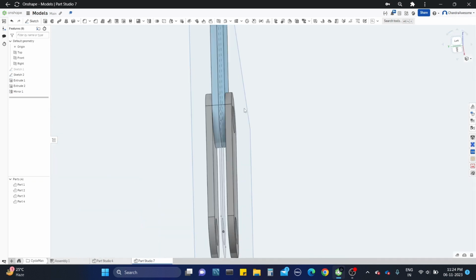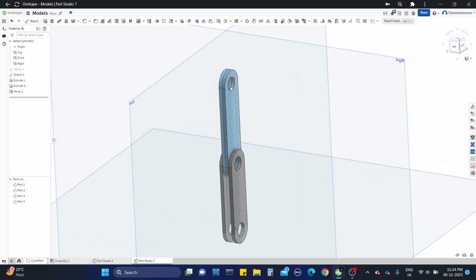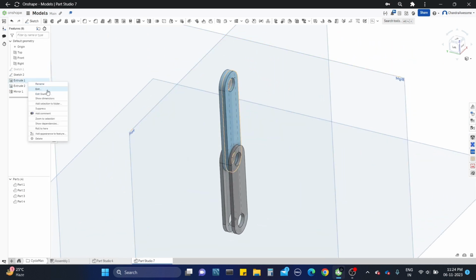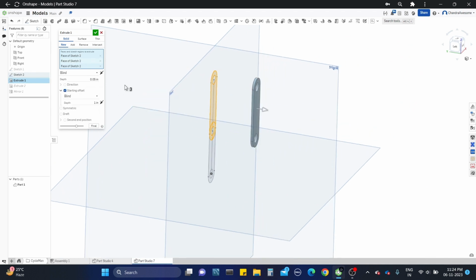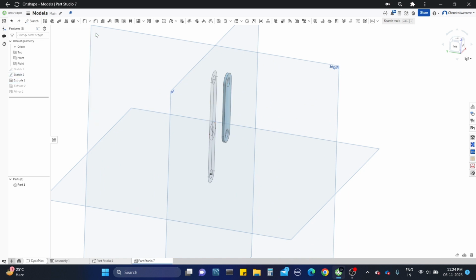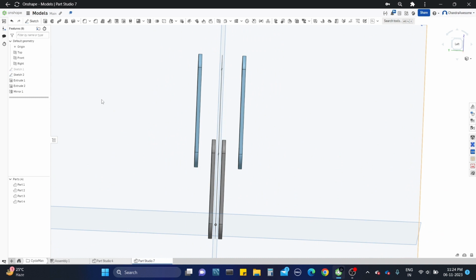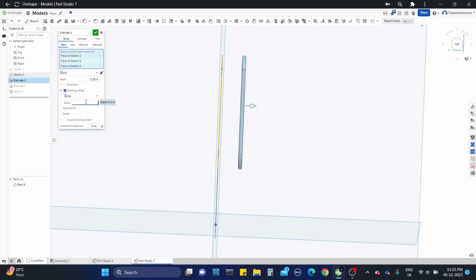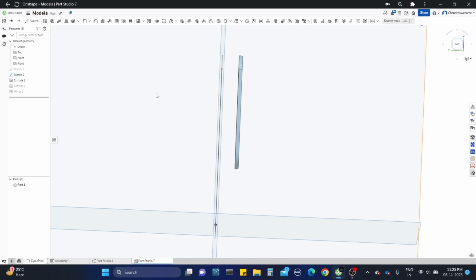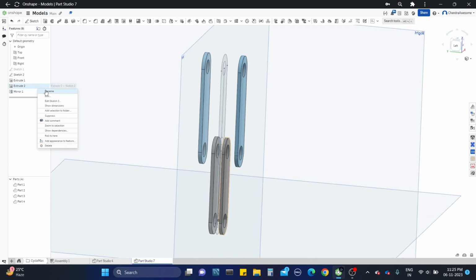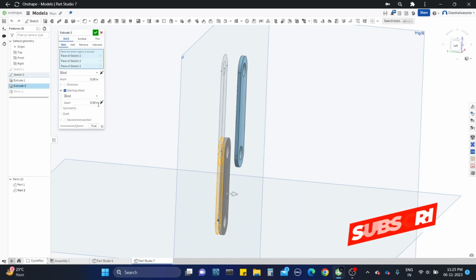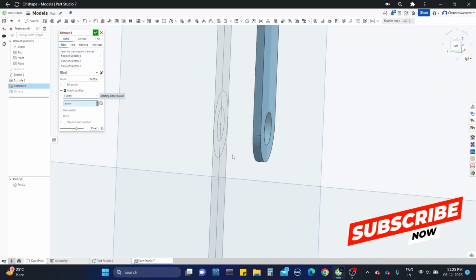Where do we place the wheel? For that, you need to offset the first extrude object. So click on edit and then click on the starting offset, give 0.3 and click OK. I think this much is enough. If you want, you can also change it. Okay, let's edit and give 0.25. I think that much is good for now. And we need to change this one also. For it, instead of the configured value, change into entity and select this face.